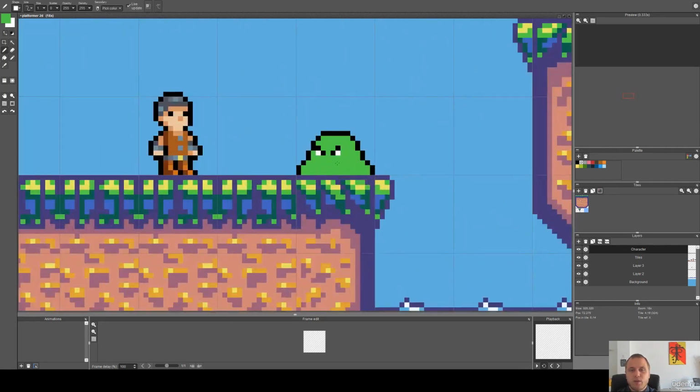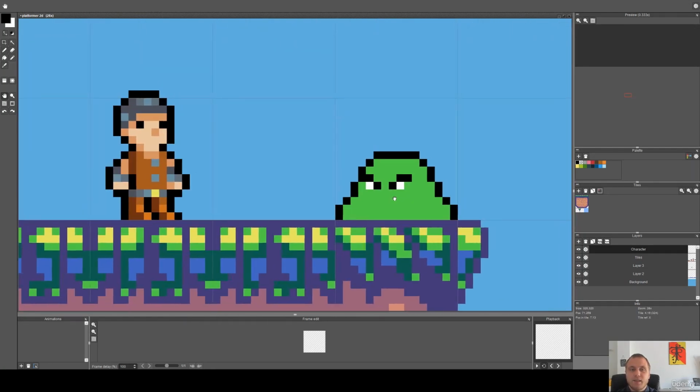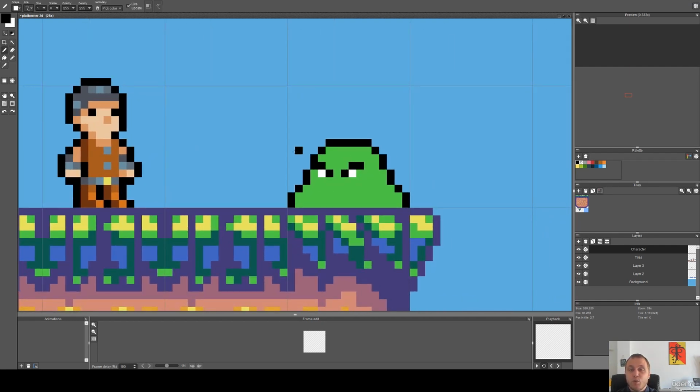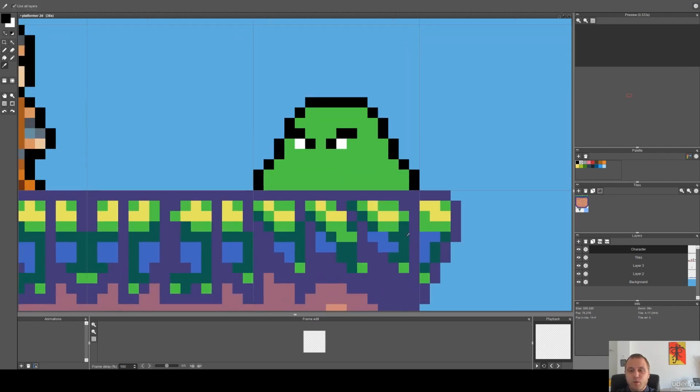Alright, so the main thing to notice about this is the eyes. You will notice that our character has only 1 pixel per eye, so I do want to keep that same thing on our enemy. But since we have a lot more space to work with here for the face, I just wanted to put like big eyebrows, like angry eyebrows, that will indicate to our player that this is truly an enemy. Alright, so moving on, we want to put some shadow, and again we are going to be using these shadows over here.